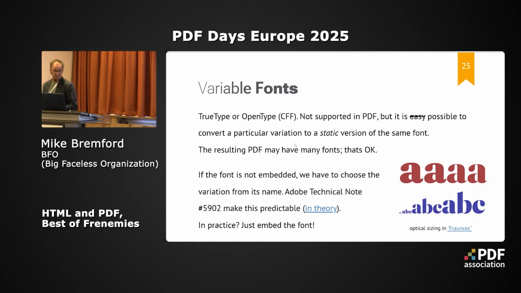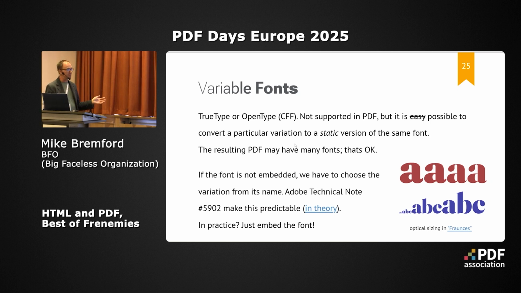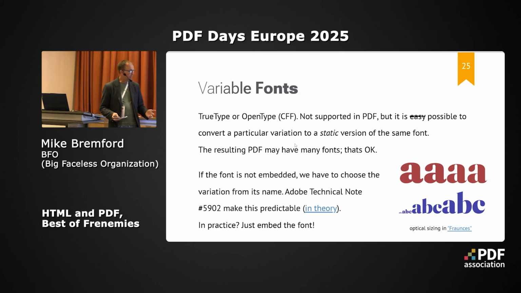Now, for most workflows, the name is not important, but when you're combining multiple documents into one, you often wind up with multiple copies of a single font. Consolidating those down to one font often starts with matching on name. Name is also critical for unembedded fonts, but I wouldn't recommend you try that with variable fonts.